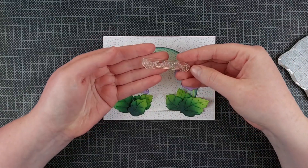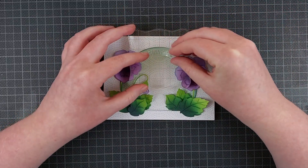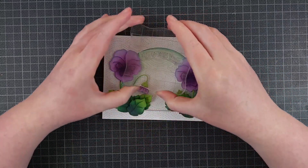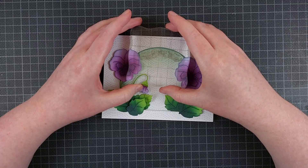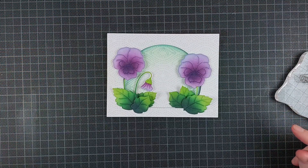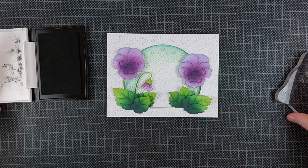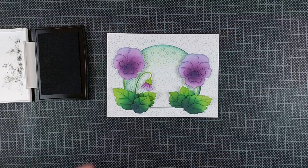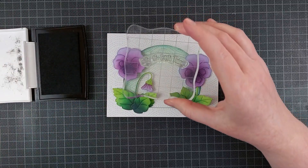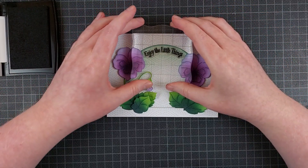I'm using the Enjoy the Little Things stamp by Crafty Meraki, from the Nutty Friends stamp set. I'm placing my acrylic block on top of the curve and curving the stamp along that — the stamp side is facing up. I'm going to turn my acrylic block around, and because that curve is symmetrical, the stamp will fit in that curve perfectly, even though we curved it along the wrong side of the acrylic block and the sentiment was facing backwards. Doing it this way on a symmetrical curve is perfect — super easy and a really great way to stretch your sentiment stamps.